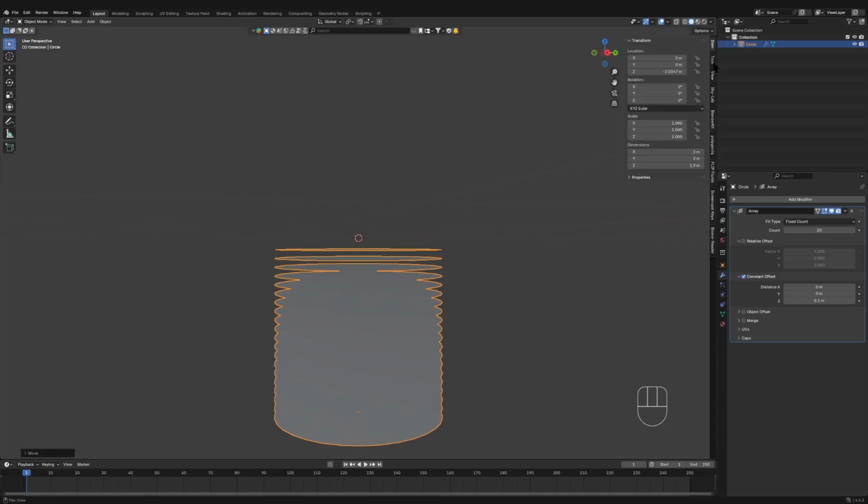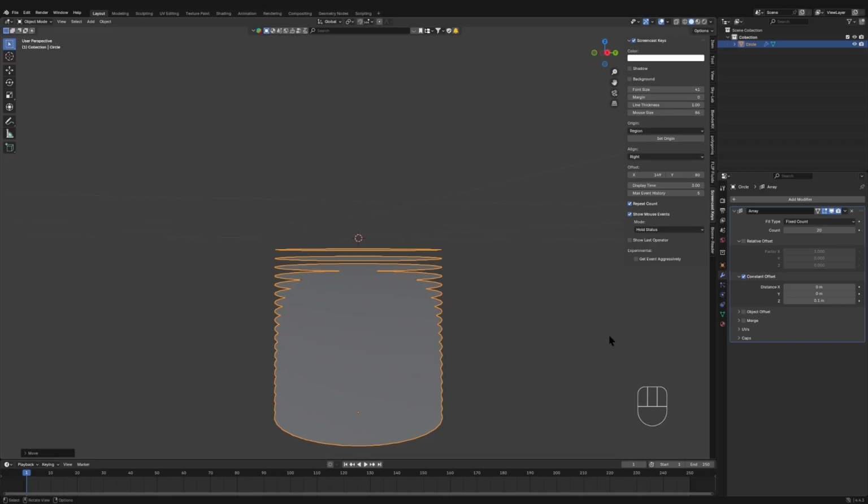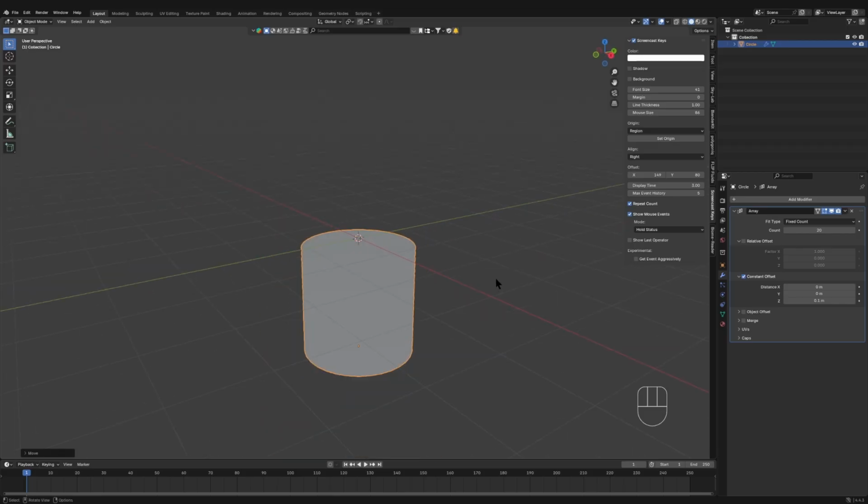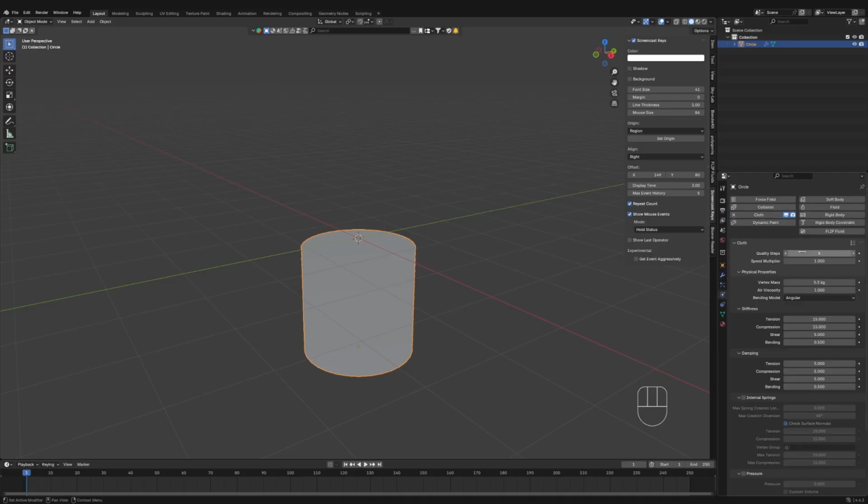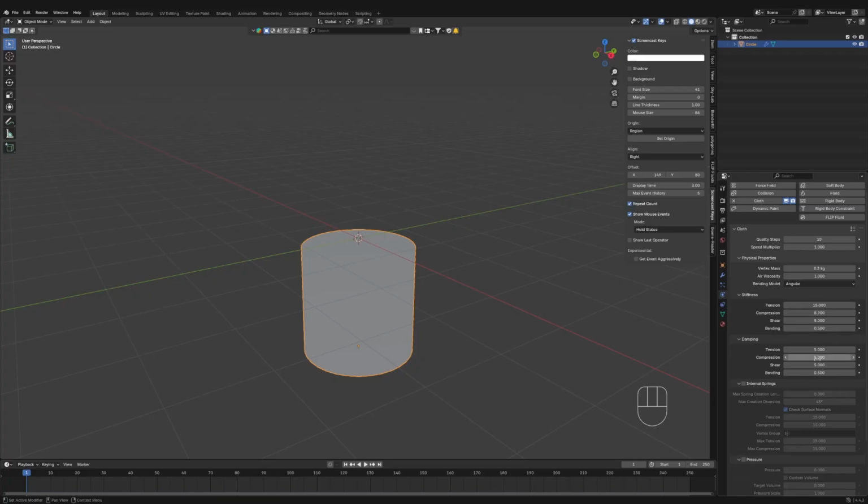Oop, let me screencast keys. Okay, so now we add a cloth, set quality steps to 10, under stiffness, compression 8.9, and under display compression is going to be 7.5.